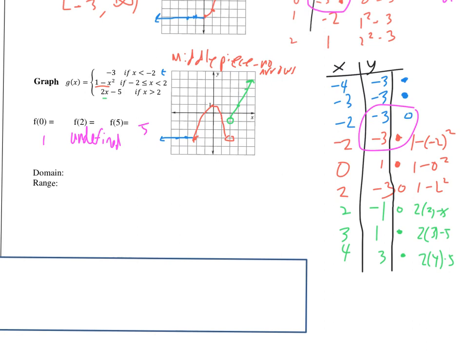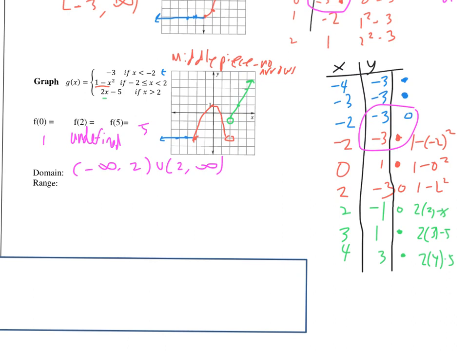All right, domain on this one. In this case, I think we have a break in the domain. So I'm going to say this goes from negative infinity, and then it stops at 2 for just a second, and then picks up on the other side of 2 and goes to infinity. Because there's no x value of 2, I have to show on my domain that we're skipping over that number. The parentheses means it goes right up to like 1.99999 and then picks up at 2.00001. So we're just skipping over that one number.